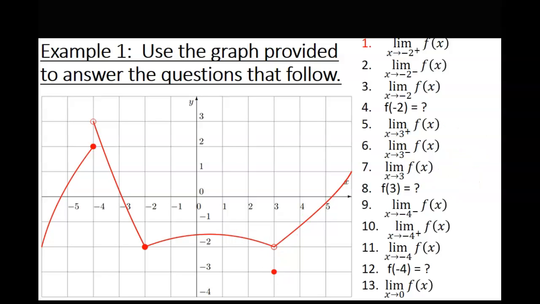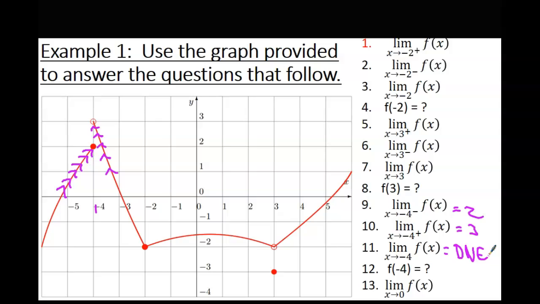Let's take a look at another one. I'm approaching negative 4 from the left — the limit from the left is 2. Now approaching negative 4 from the right — the limit from the right is 3. They're not the same, so what's the limit of the function? It does not exist. The limit does not exist because the limit from the left and right are not the same. And what is f of negative 4? The actual y-value where the closed dot is, is 2.